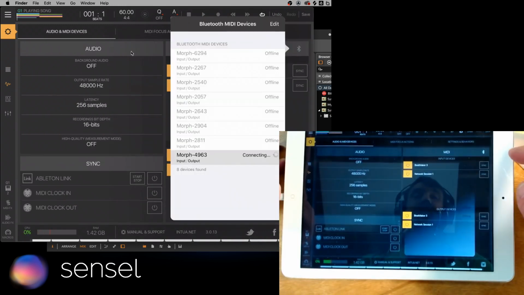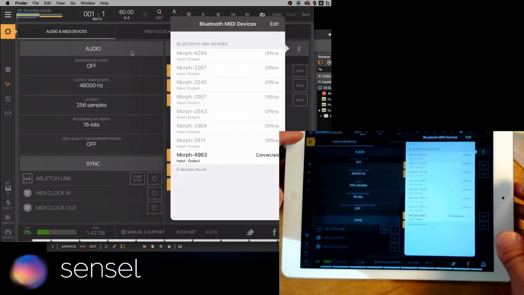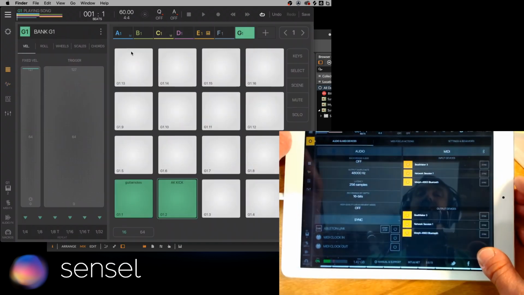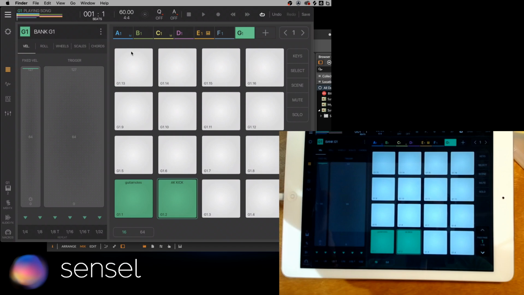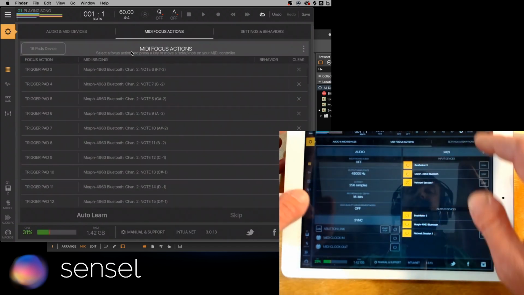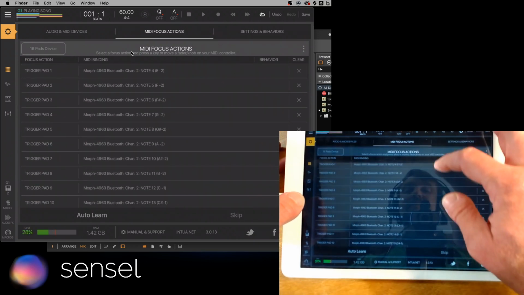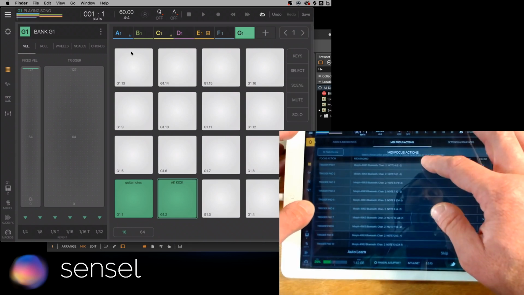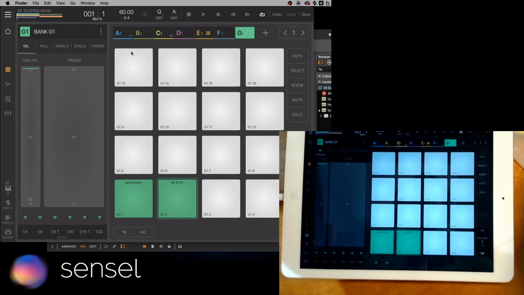My Bluetooth trauma is continuing, and it's amazing how demos work. Ah, yes, okay. There we go. So now I'm using the Morph to trigger this because I will want to do that when I'm in edit view.